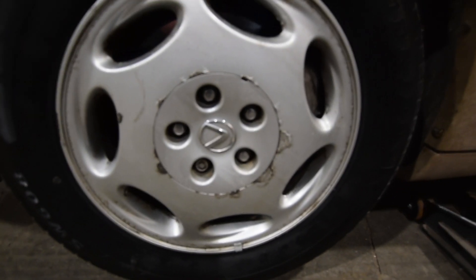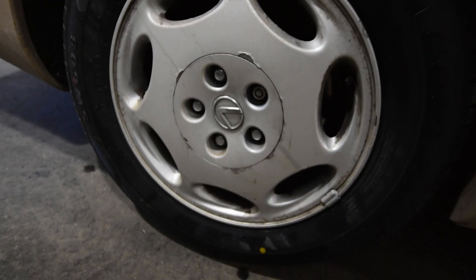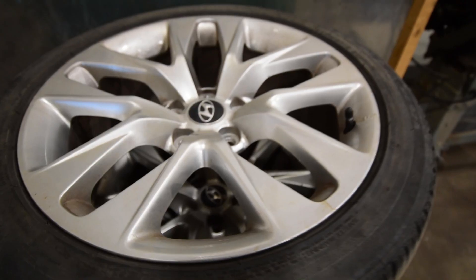I have a friend who has a Genesis Coupe and he wants to lend me his wheels for this video — I think they're called BK2 wheels. I currently have really bad condition 16-inch wheels on winter tires, and they're going to stay as winter wheels. If I like the look of these BK2s, maybe I could buy them off him or find another set. At least it'll give me a chance to see what 18-inch wheels look like on the car.